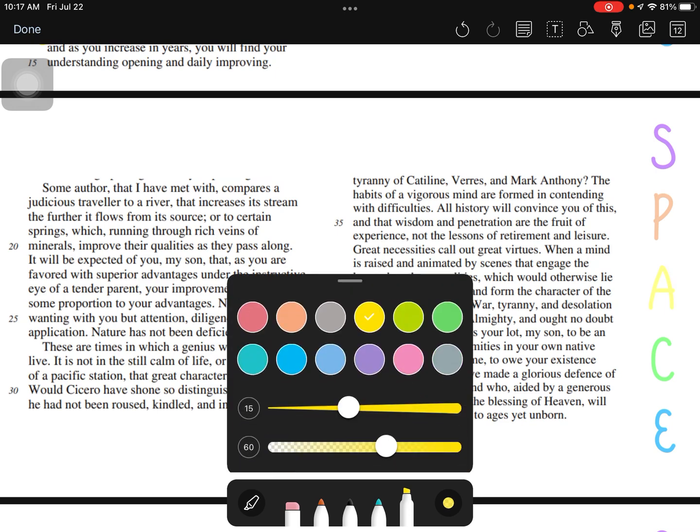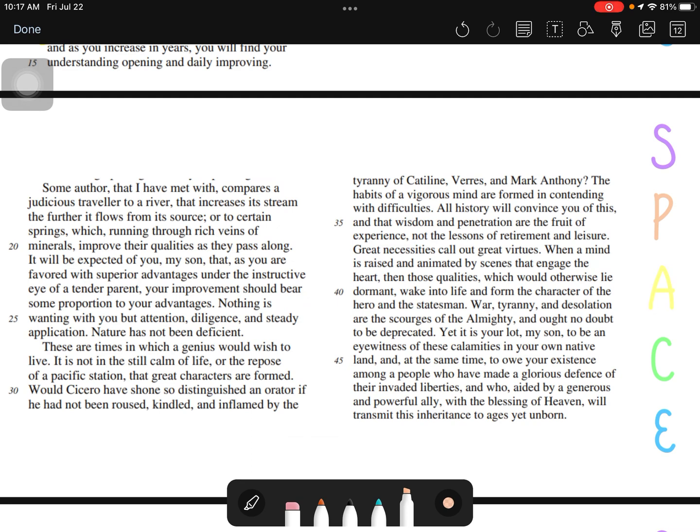So a few things she's pointing out here allude to a purpose. She talks about how it will be expected of her son that he takes advantage of the privileges he faces based on who his family is, right? So she says, you have a parent who's watching out for you. You should be growing and improving because you've been given so much in life. She says, again, nature has not been deficient. So we're alluding to that advice she has for her son, which we said was part of that purpose, and that she's encouraging him to take advantage of an opportunity that even though he maybe was reluctant of at first, she knows that he has been very fortunate in life, and the output he puts out into the world should match that.